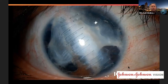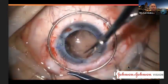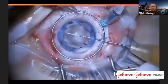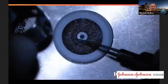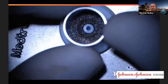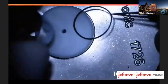First, we'll do a little bit of cleanup, which I'm not going to show too much of, but we can see here we've got our Floehringer ring in place. We did a temporary keratoprosthesis so our retina colleagues could do a good vitrectomy. We're measuring with this ruler to measure the sulcus diameter. We're going to trephine a half a millimeter less. Here I'm doing this by hand, but they make nice devices to make sure you're centered with your trephination.